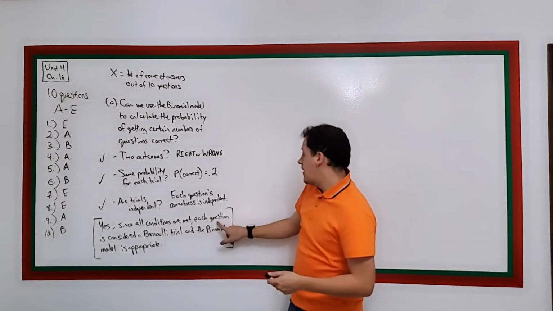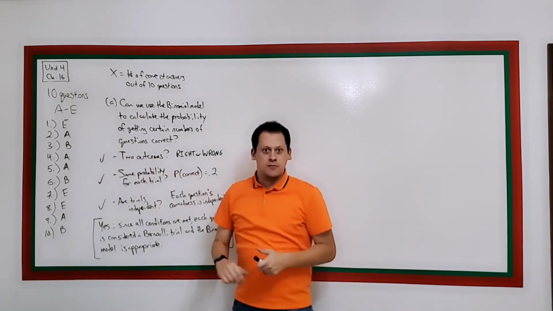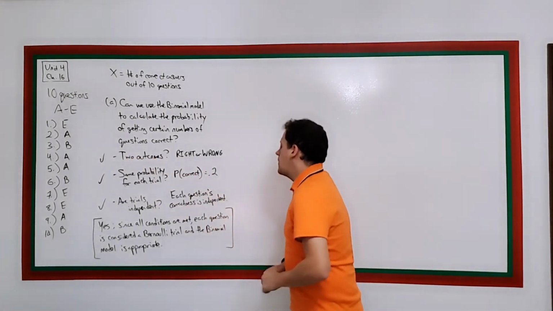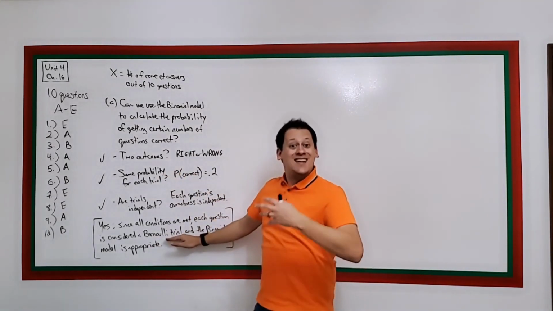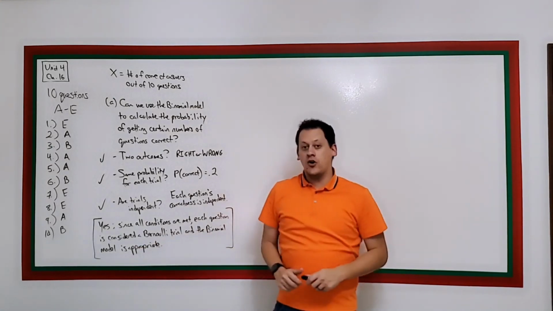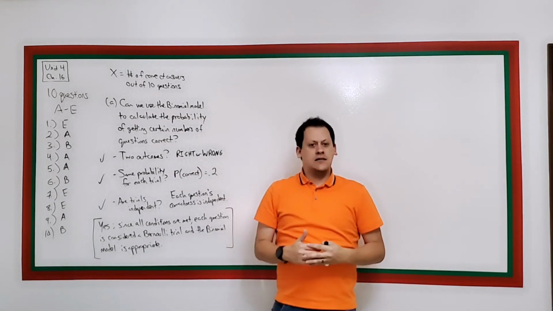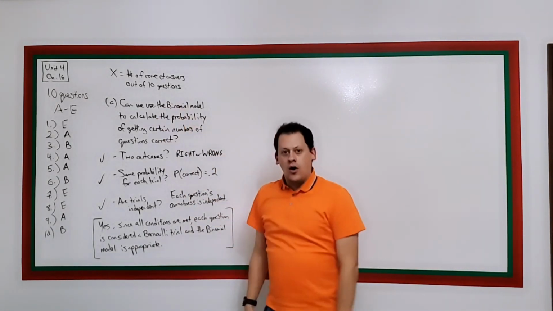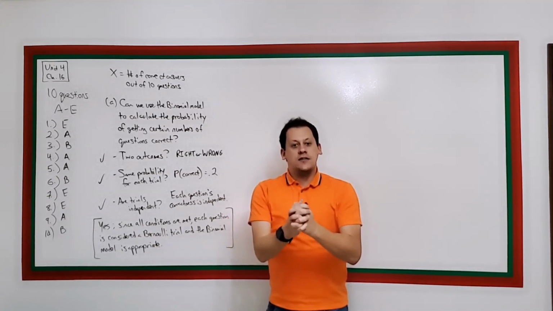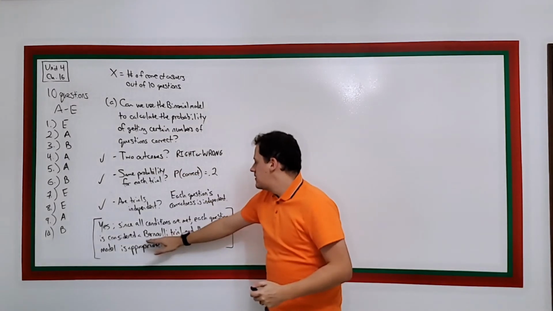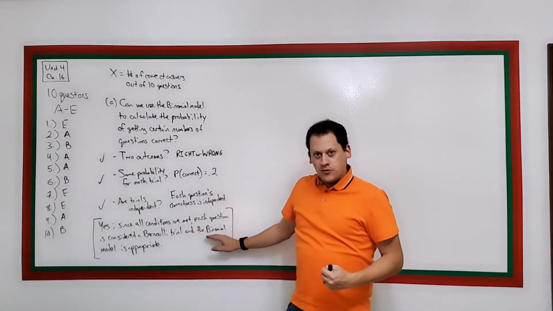You even put some context in there, talking about what is the variable. It's based on the questions themselves. Those are the trials, right? So we check these conditions so that we could see if we had Bernoulli trials. Since we do, that allows us to use the binomial model. I want these ideas to be connected and not isolated. I don't want you to see this and be like, okay, check conditions, use binomial model. I want you to see why those things are connected to each other. You check these to see if you have Bernoulli trials. If you've got Bernoulli trials, then you can use the binomial model.